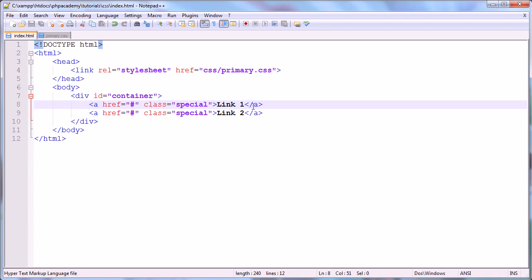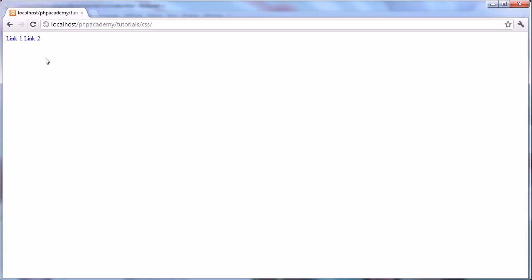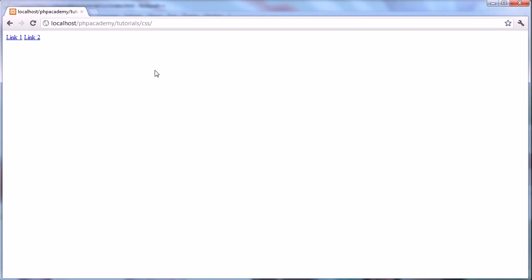So now we need to think about styling these, and I'm going to teach you how we style them. So we're going to style our container first. You can see that on our page at the moment we've just got 2 links, okay? Nothing special. 2 links, a container which at the moment is invisible. Now at this point we're going to take a look at the element inspector in Chrome.